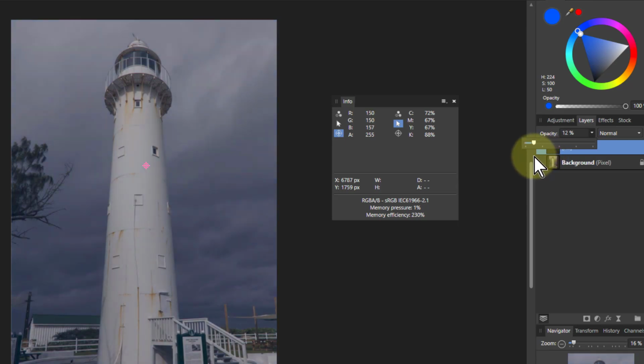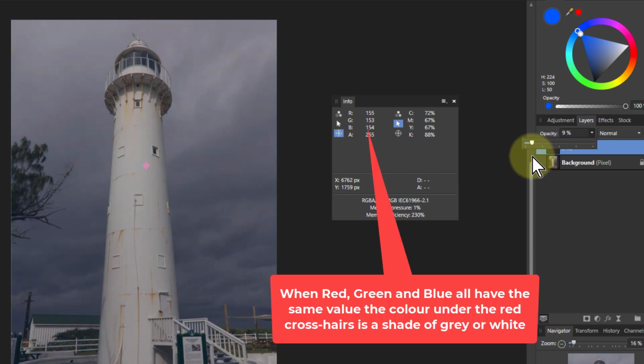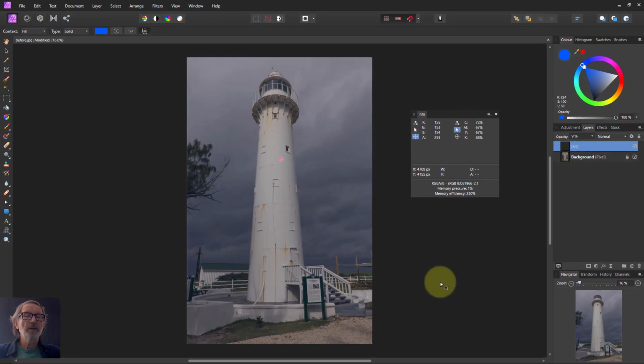Here we go, and it's around about there. See, it's around about the 150 something in there. So there, it's right in the middle of the 150s, and so they're all the same color now. So I've actually done a color balance on it.